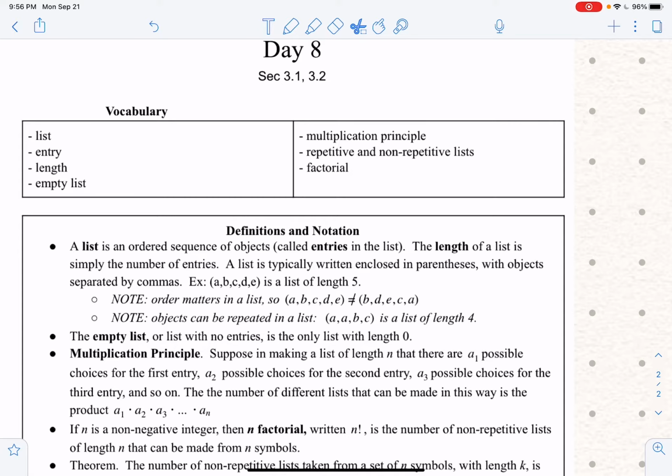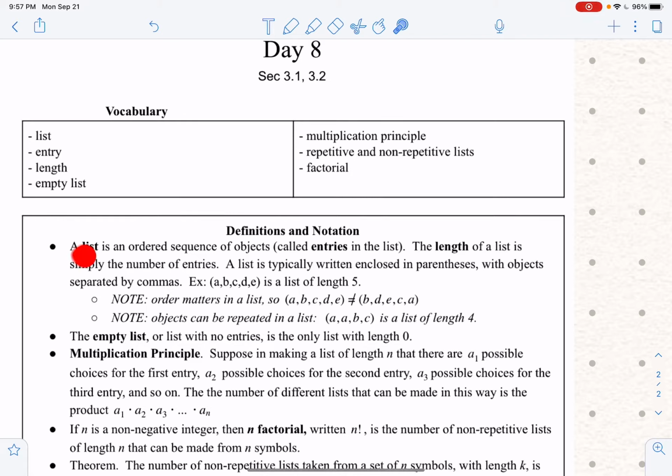It depends on what you're counting. And so what we're going to be talking about is describing a collection of things and then trying to figure out how many of those things there are. So the collections of things that we're going to be looking at, it turns out that when we're counting things, it's extremely useful to work in terms of lists. We will be working with sets as well. And a list is similar to a set, but it has some different properties. So in particular, a list has an order and repetition is allowed. Those are the two biggies.